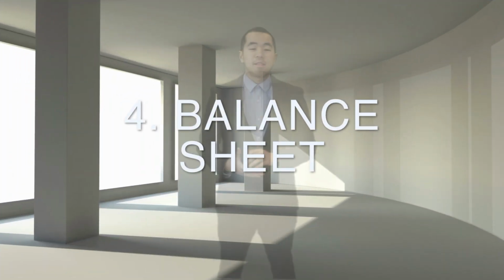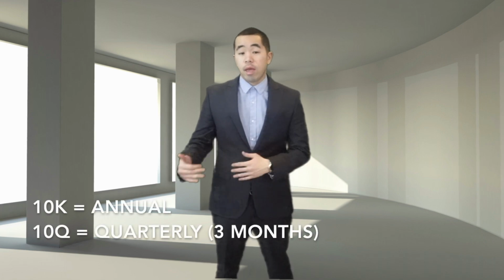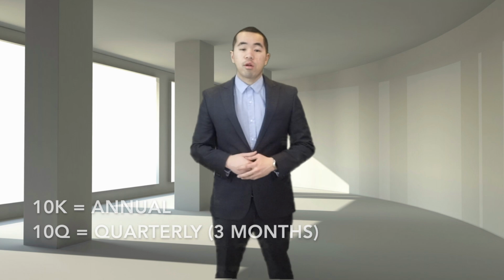Next, let's talk about the balance sheet. Now the balance sheet is kind of like a snapshot of the health of the company at a particular date. Before, we were talking about the income statement, and that's kind of like a period. So usually on what they call a 10K, those are quarterly reportings. So for 3 months, this is how much money the company made in revenue, in profit, in gross profit margins. But now we want to look at the assets and liabilities of a company. So this is just kind of a snapshot and a health of the company.